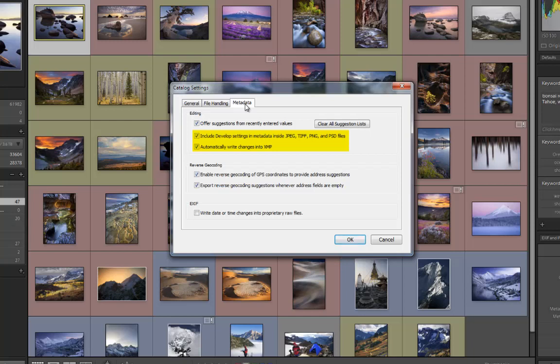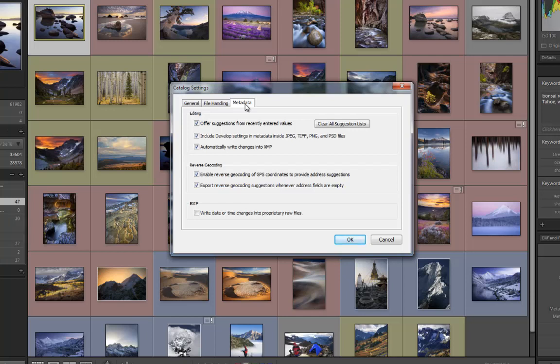If you only ever plan to view, browse, organize, keyword, search, sort, or open images from Lightroom, you could potentially leave both boxes unchecked. This will mean that all metadata changes and develop adjustments will be stored only in the Lightroom catalog. This can have some performance benefits in Lightroom. However, if you open those images outside of the Lightroom catalog, say in Adobe Bridge or another computer, none of your metadata or adjustments will travel with the images. By checking those boxes, metadata changes and adjustment settings will be saved in the image file, in the case of JPEGs, TIFFs, and PSDs, or in an XMP sidecar file, in the case of RAW files. This allows all changes and adjustments to travel outside of your catalog with the images.